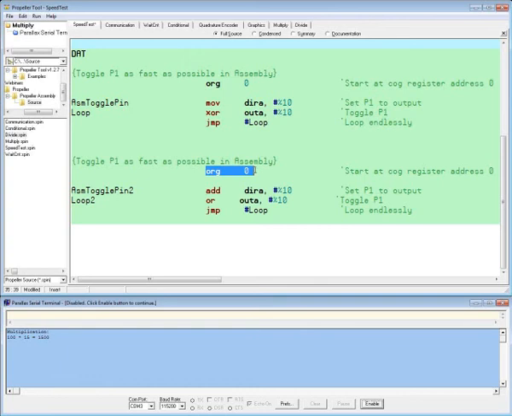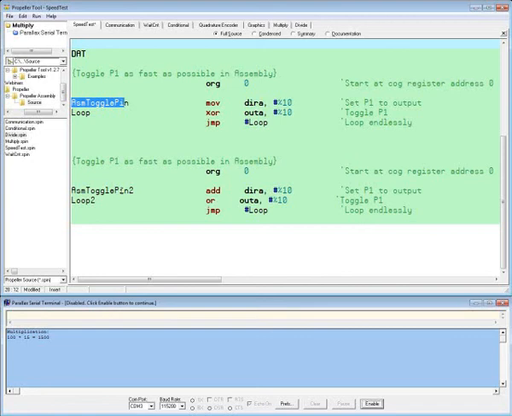It's not actually in the application image, so the value in the 4th register will be this add that is part of the ASM toggle pin 2 routine. So effectively, by launching the first one, ASM toggle pin, into a cog, you load that into the proper place, but you also load ASM toggle pin 2 right afterwards because they happen to be butted up here in data space.